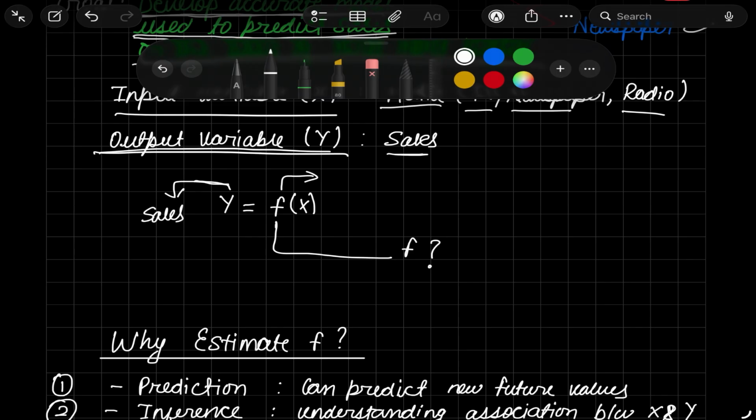Why should we even think of that? Can't we just get some numbers randomly from the data, put them in and get the sales, like solving a Rubik's cube where you fail, learn, fail, learn, fail, learn? No, we need a systematic approach. We need an algorithmic, step-by-step approach so that we can increase sales.